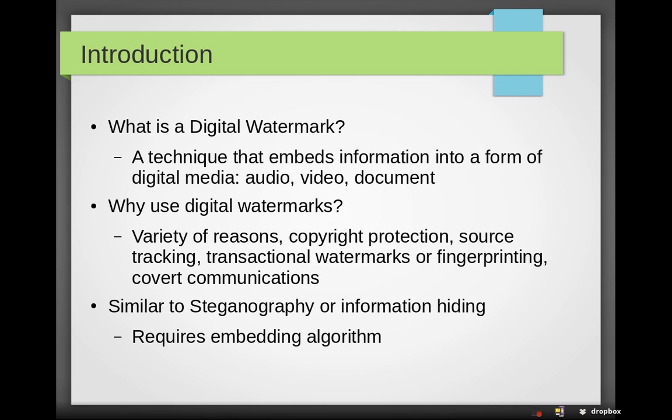So the introduction: what is a digital watermark? It's a technique that embeds information into a form of digital media, such as audio files, video files, or document files. Why do we use digital watermarks? There are a variety of reasons. The most important is copyright protection. There's also source tracking, transactional watermarks or fingerprinting, and covert communications.